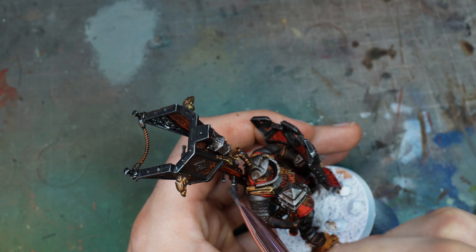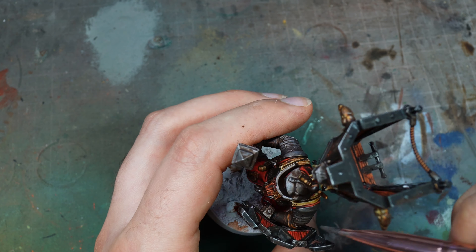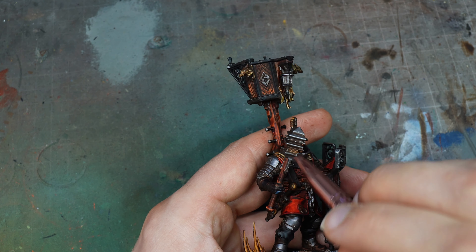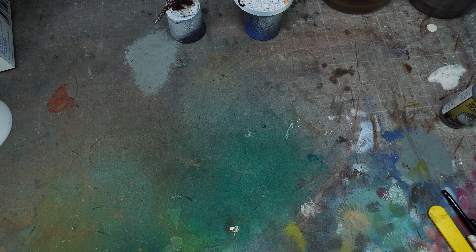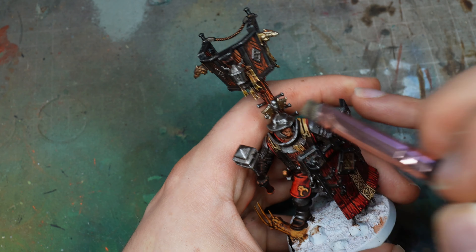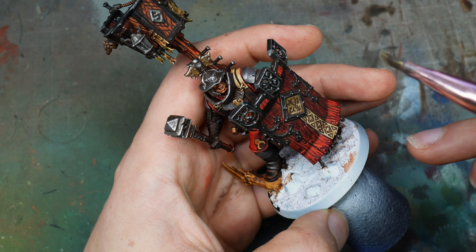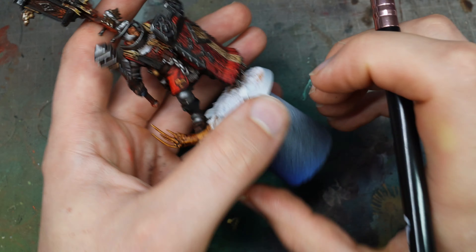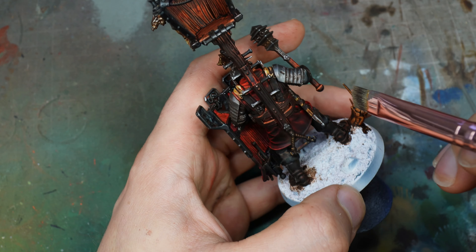It's really nice to have that difference between the black iron and the steel of the armor — having variations within your leathers, woodwork, and metallics adds real interest to what is actually a complex model; lots going on, not a standard Space Marine. Then I'm giving the gold areas a dry brush with Greedy Gold — there's still silver on my brush so it's perhaps lighter than pure Greedy Gold, but just picking out the edges to bring a little bit of luster back to the metallics that we killed when we matte varnished the model.